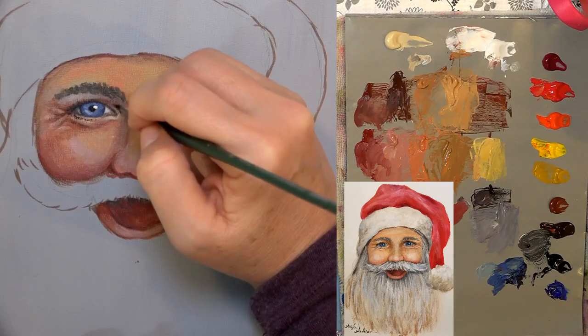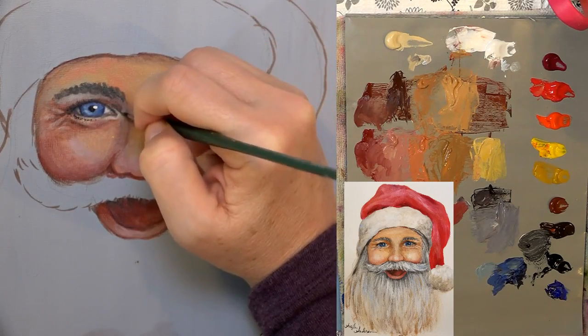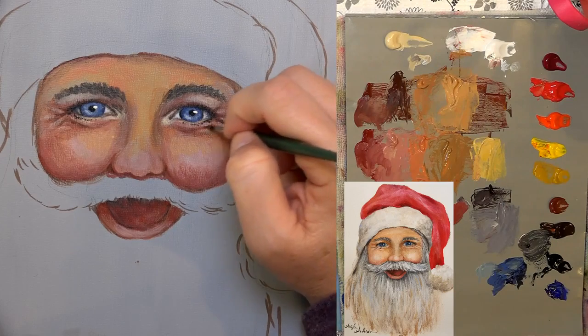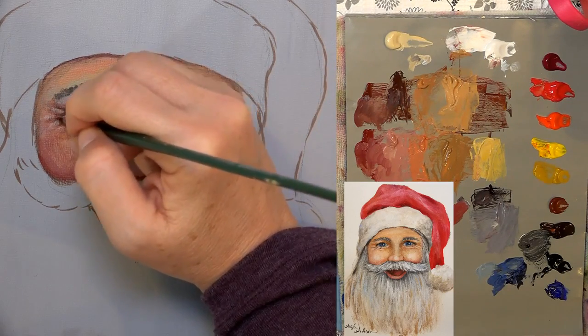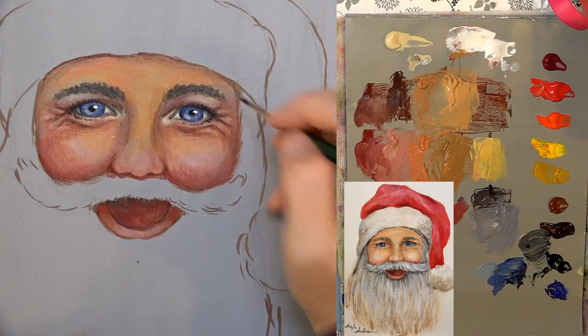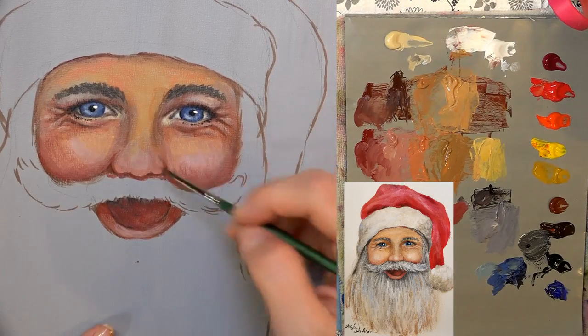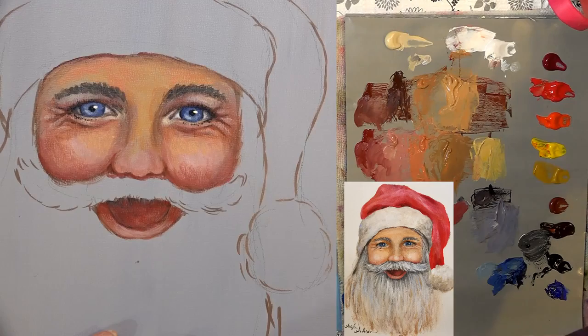Okay, I'm going to put the crease down here a little bit lower on this one. Make them match a little bit better. Okay, it's looking good. Use some of this gray in the creases of our shadows there. I'm liking it. Okay, we're still going to work on the cheeks some, but I'm going to start putting some of this color in our beard, and that way we can let it be drying while we're working on the rest of the face.